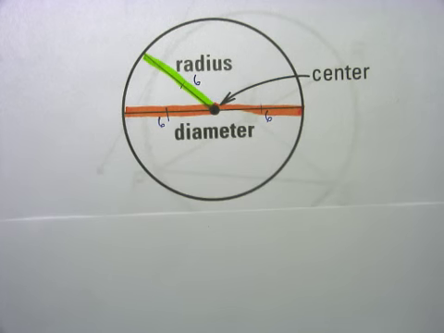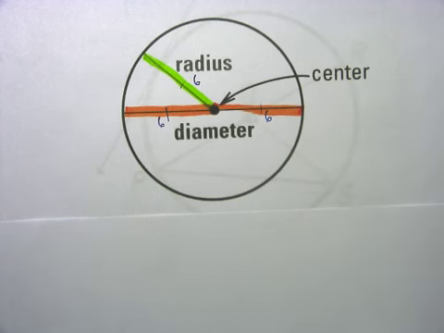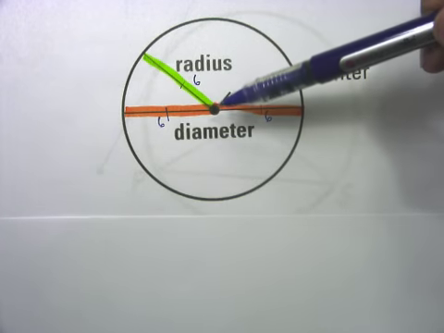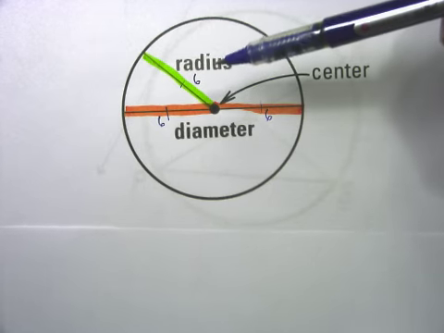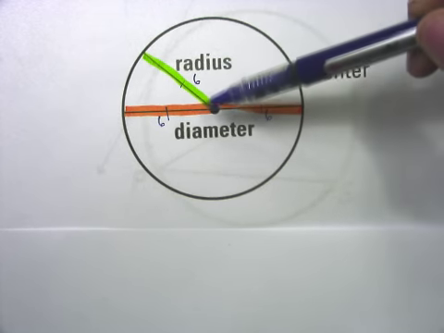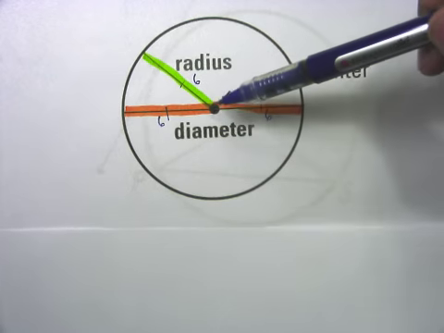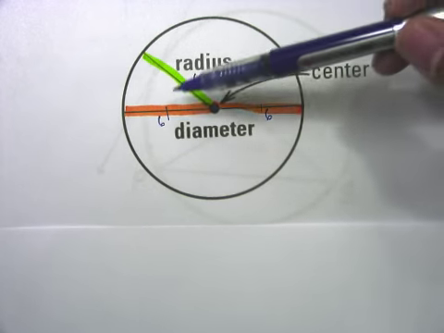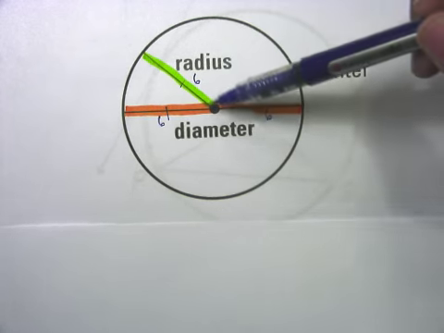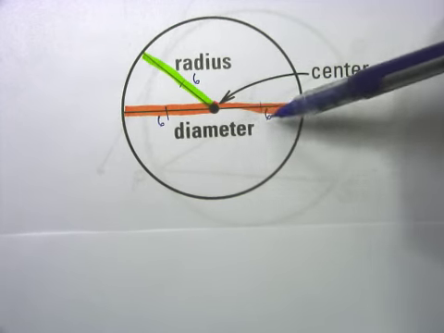So here I have my circle. You can see that I have a center here, I have a radius, and I have a diameter. If you remember, we discussed that a radius is the distance from the center of my circle to the circumference. So this circle here has 3 radii. Has a green one here, has one there, has one there. If the radius is the distance from the center to the circumference, all radii have the same measure. So if this radius is 6, they're all 6.